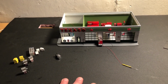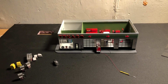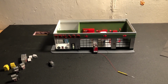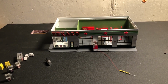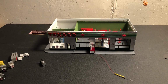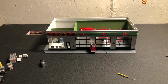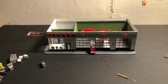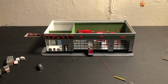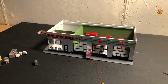I do have some bad news about the National Farm Toy Show that I was planning on going to. I had everything all set, ready to go, but unfortunately my wife's health needs attention, and I decided that I need to stay home to care for her right now. She's got surgery coming up, and I just don't want to leave her home alone, so I'm going to cancel that trip to the National Toy Show, unfortunately. I know I said I was going to do some videos on that. There are a lot of videos on National Toy Show. Just after the show, they'll be coming out. I know that the Toy Farmer, he'll have that on his channel. He always has really good toy show videos. So check him out. I think it's called the Toy Farmer.